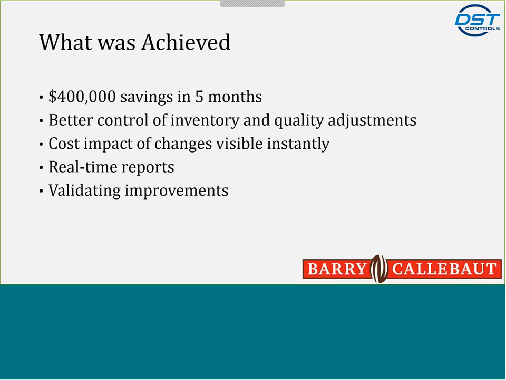After putting in their initial system, they immediately saw a $400,000 savings over 5 months, and this had a lot to do with just improving the performance of their machines and also getting a handle around their inventory and their quality, because they found that their ingredients were varying quite a bit from batch to batch, and they were able to address that. They were also able to see those cost impacts for changes that they made, and they were able to tell if they actually had the benefit that they thought it would.